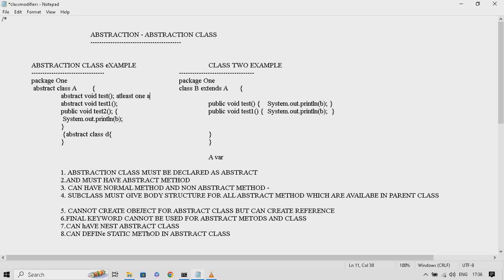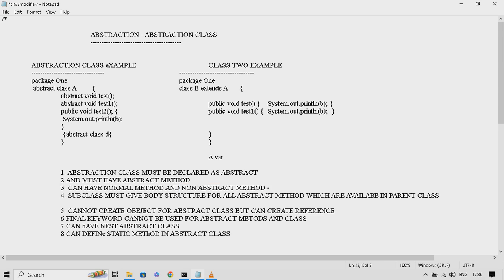Here I have given two methods. Let me type here so that you can understand easily: at least one abstract method it should have. That is compulsorily declared within the abstract class.